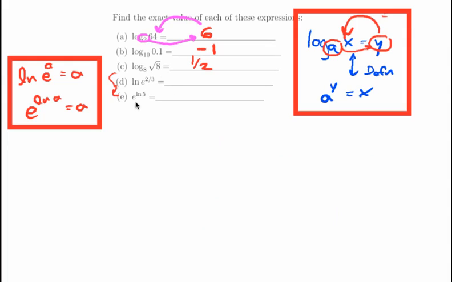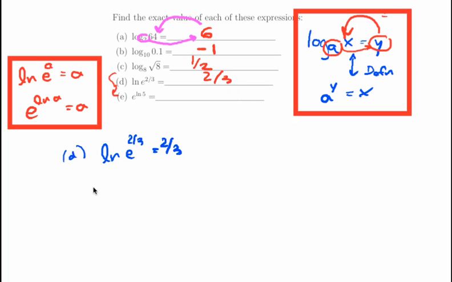Now let's talk about these last 2 that involve the cancellation property. Here, in part D, I'm given to find the natural logarithm of e to the 2/3. Well, this looks like a job for this first cancellation property, which basically says that the natural logarithm of e to any power is the power. And so there's almost nothing to write here. The natural log of e to the 2/3 will just be 2/3. There's a cancellation that takes place. And so in this blank, I will simply put 2/3.